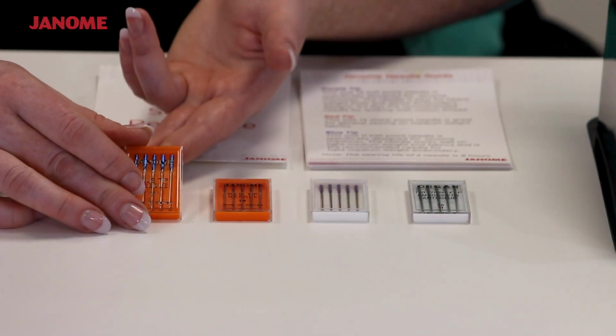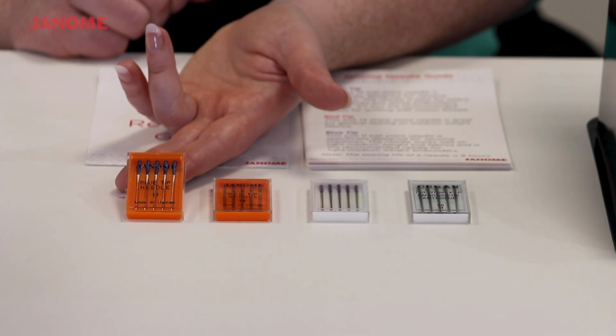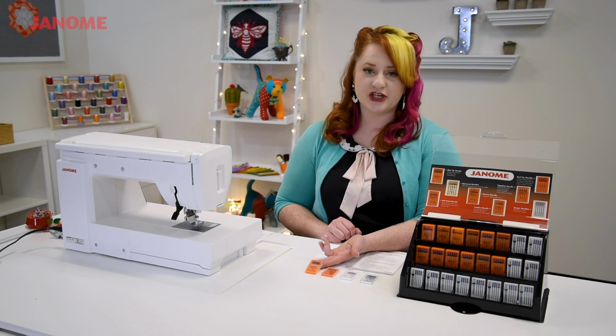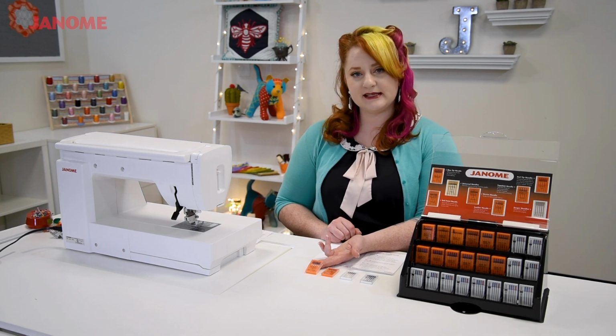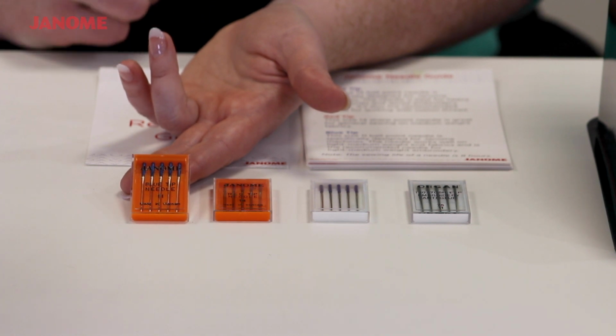The blue tip needle is Janome's all-purpose needle. It is a size 11 ballpoint needle and is used for general sewing and machine embroidery. One of the things that makes this needle so special, it has an oversized eye to accommodate the embroidery thread to reduce stress and tension on the top thread and also makes threading easier.